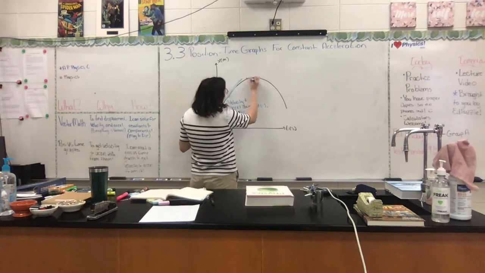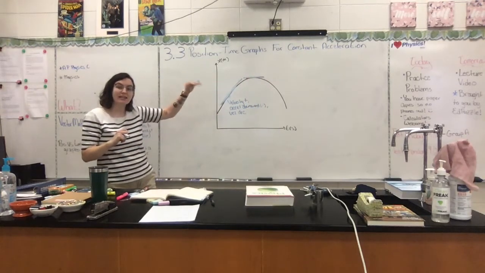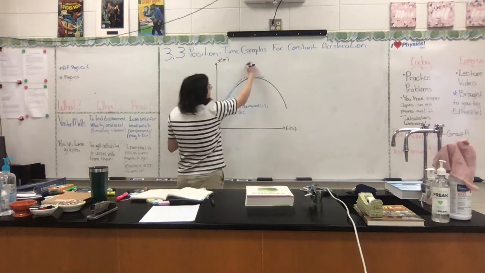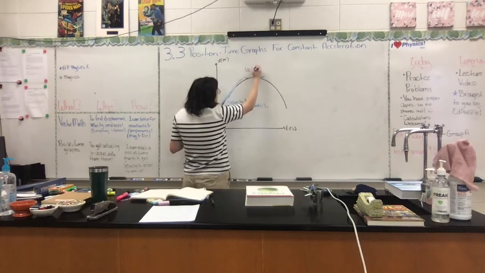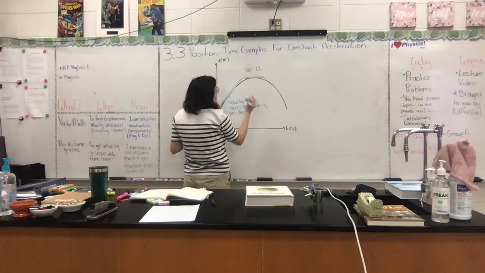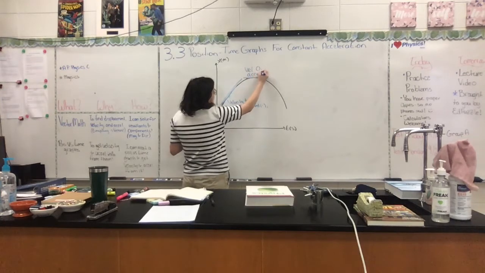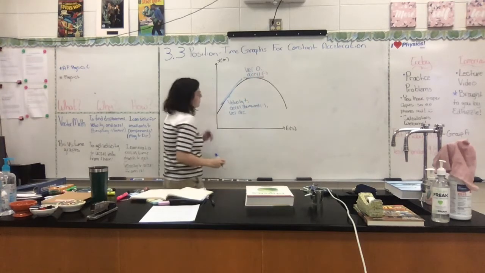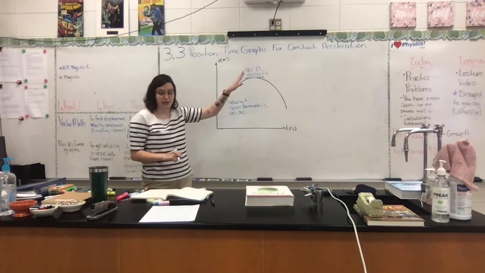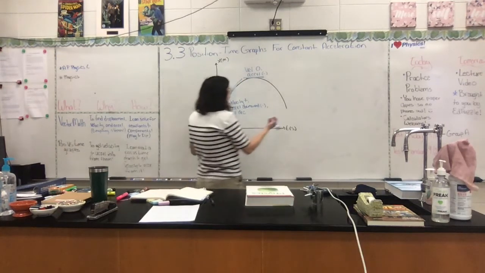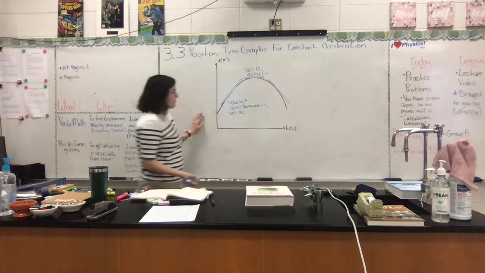Then, if we look right here, we'll notice that our slope is straight. It's a constant slope of 0. Now, when we have this 0 slope, that means that our velocity is 0. However, it's still a downward curve, which means that that acceleration is still going to be downward or negative. And now our velocity has decreased all the way to 0. Finally, now we're going this way.